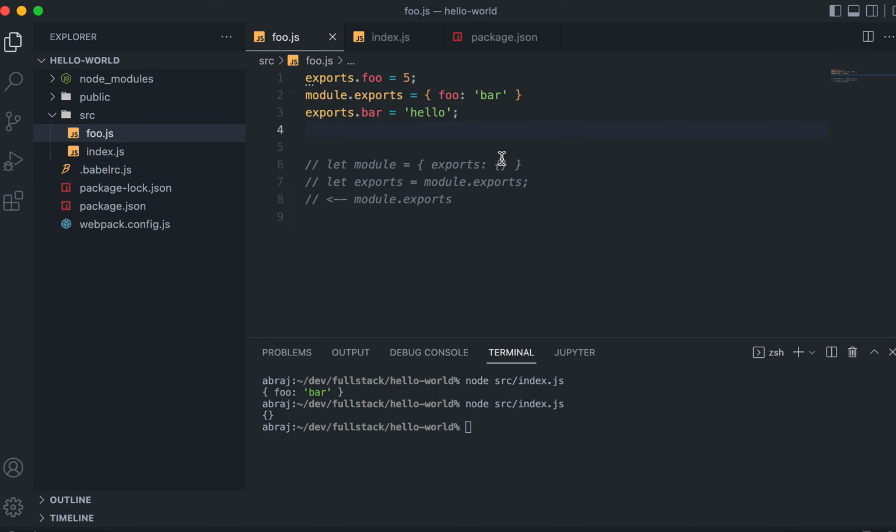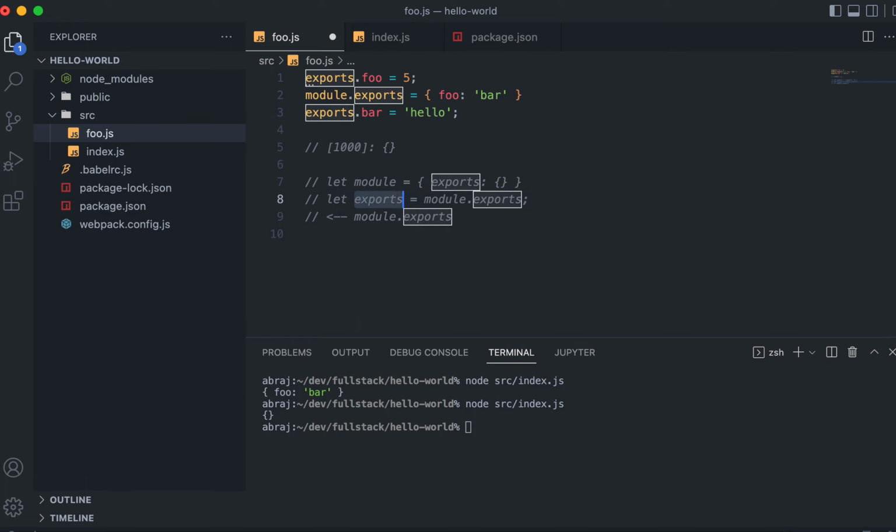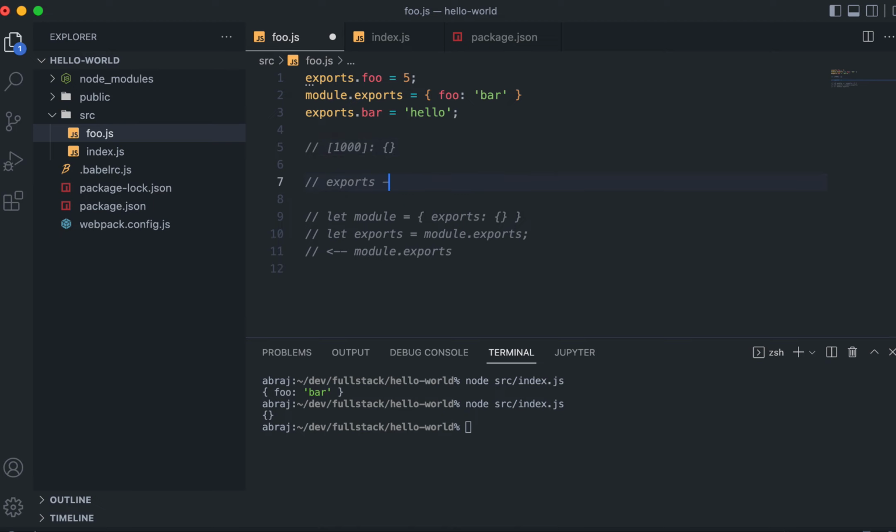Let's say this object was at memory location 1000, so this empty object is at location 1000. Now exports was assigned to module.exports, which means module.exports is also pointing to that same memory location 1000.